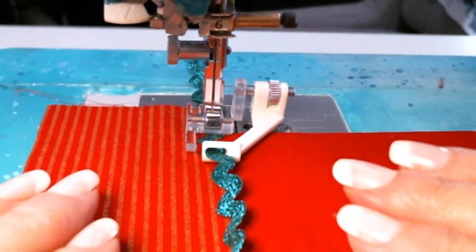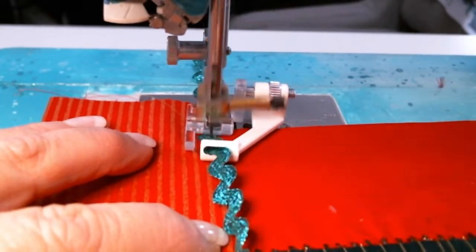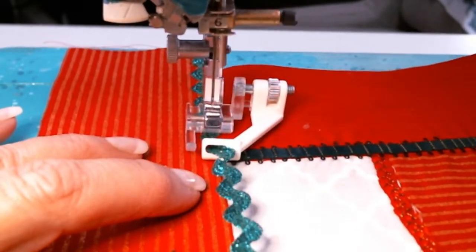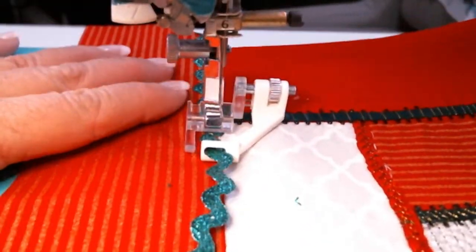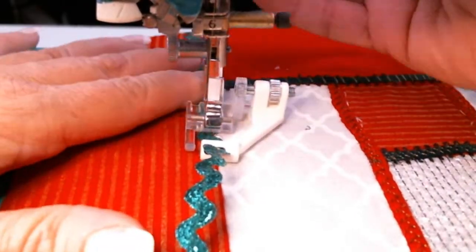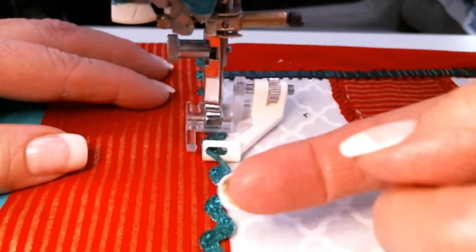So now you're going to see the rickrack swivel or slither through the guide. And this is important because if you use the other guide that feeds through straight, what will happen is it will feed through straight and you won't have as much stitch laying on the rickrack. And we don't want the points to pull up.